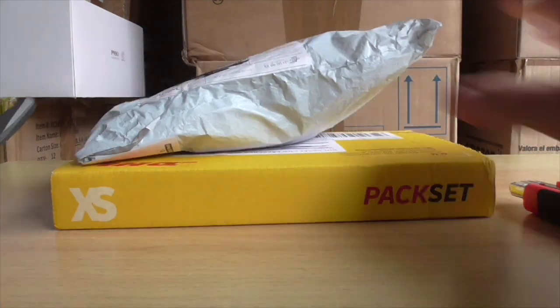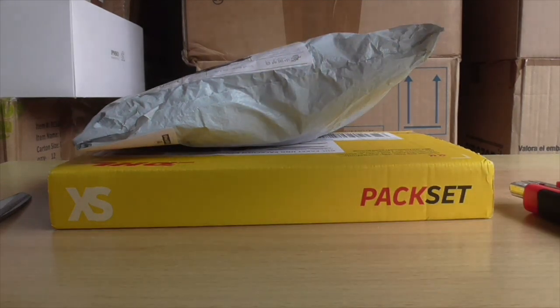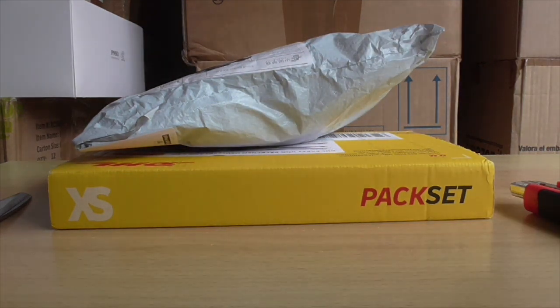I have a couple of packages to unbox today. A slightly different setting because we recently moved house. So in the background, there are no dinosaurs. There's just lots and lots of boxes of dinosaurs. One day we'll come to unboxing all of those. But for now, there's just these two deliveries to look at.